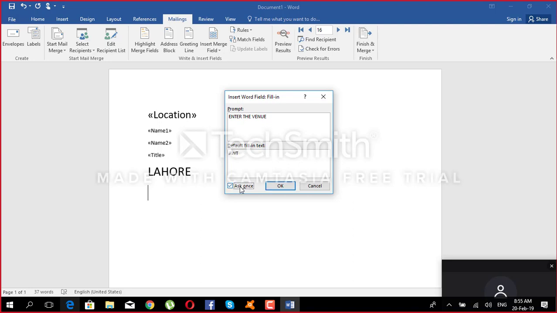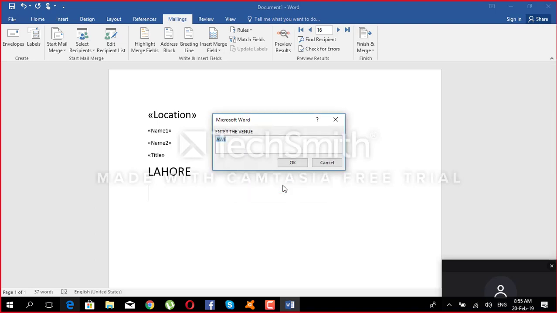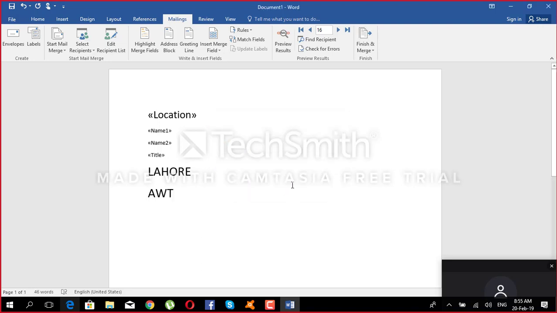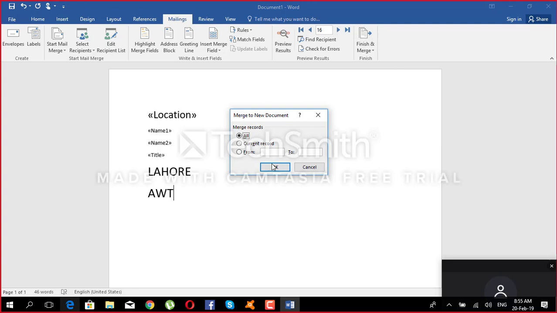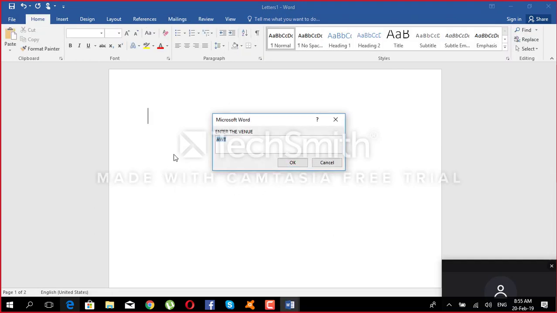And I will click on ask once. Now what am I doing? I'll just show you what I'm doing. I'll say OK. Usually what we do is when we print, we'll click on edit individual for printing. Okay, I'll say okay, and I'll say okay. So it will say enter the value. I'll enter the AWT. Let's say 2. Okay.